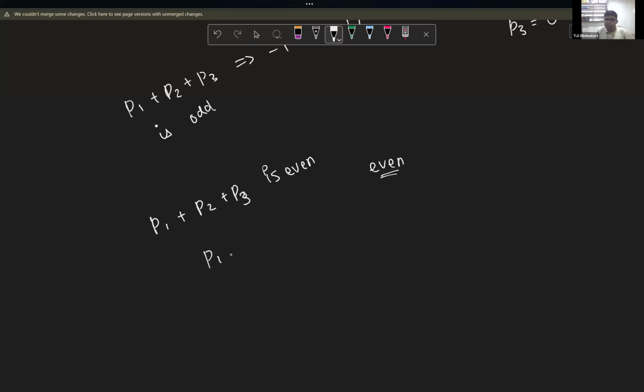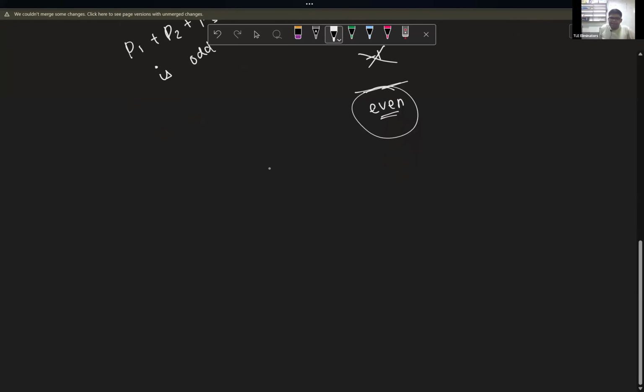Maybe P1, P2, P3 all can be even. In that case, it is pretty obvious that player one would have won by 2 a number of times and so on. It is always possible to have that situation. In case P1 and P2 are odd and P3 is even, again that is going to be possible. Like P1, P2 can have a draw and in that way. I'm not explaining completely because it is overkilling the A problem. Generally, people don't prove the A problem. So I just gave you a hint on how you can prove it mathematically that if P1 plus P2 plus P3 is even, then it would always be possible to have this situation. So the answer will definitely not be -1.